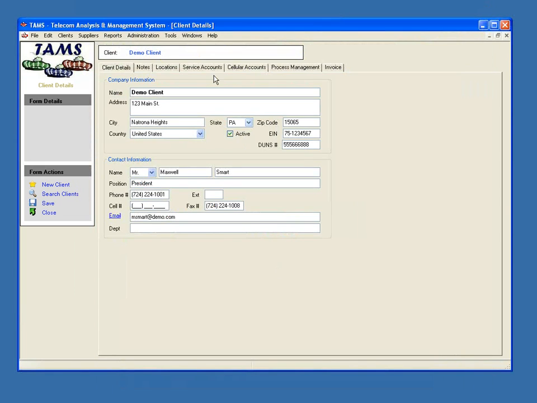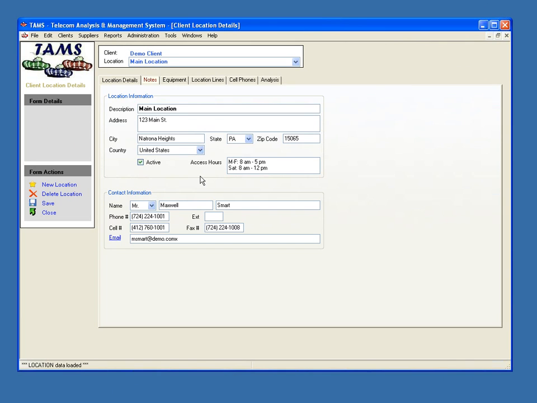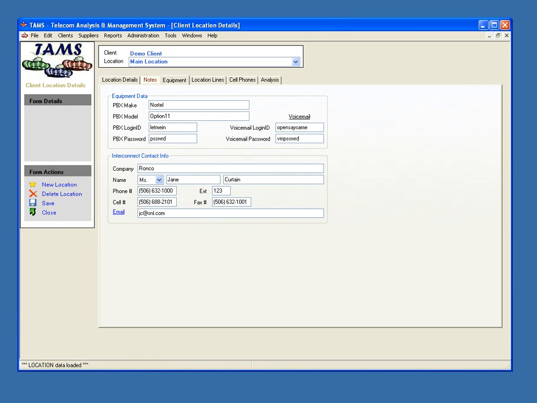Some emails by default will have additional information in them which are pertinent to the link that you're clicking on. So for example, if we go into a specific location and we go to the equipment tab, that shows the type of equipment at that location for the PBX and who their interconnect is that is responsible for programming and maintaining or making changes to that PBX.